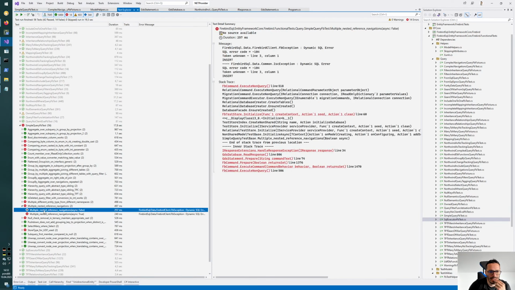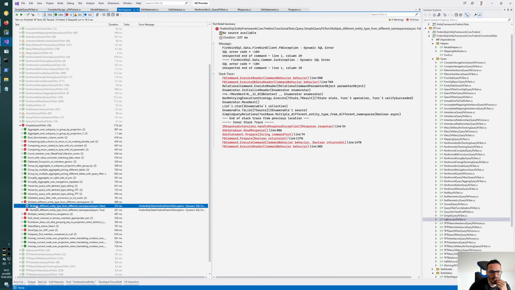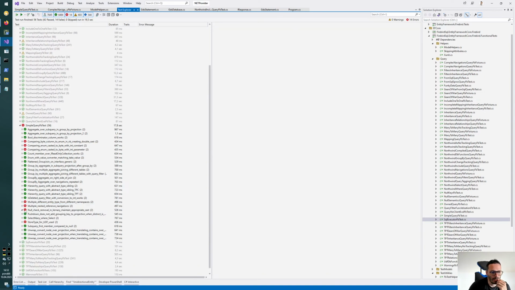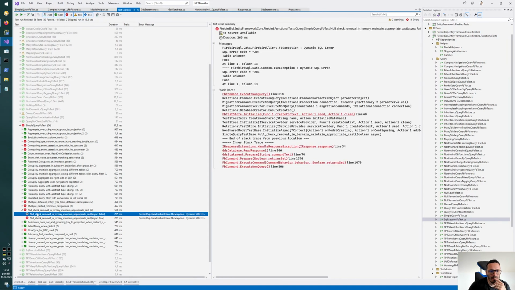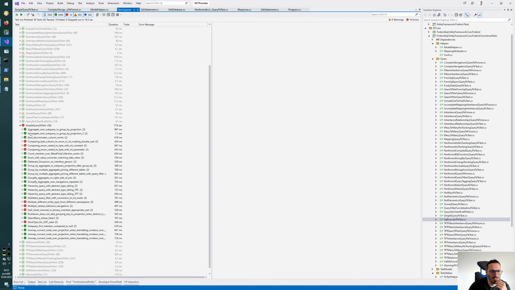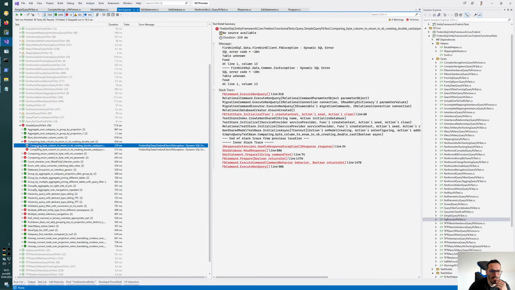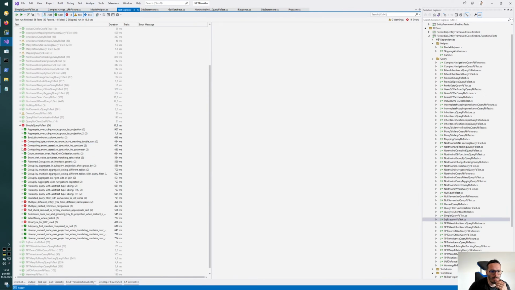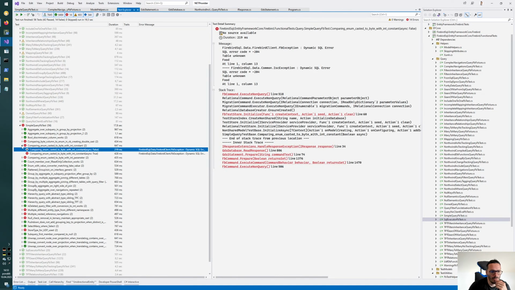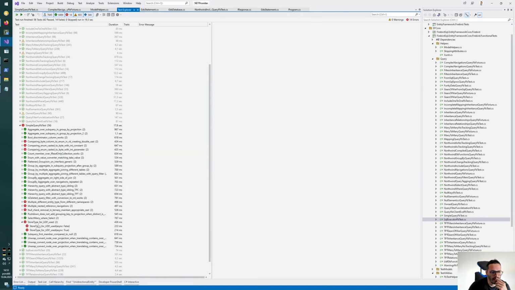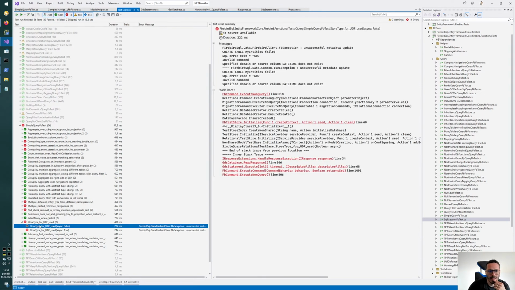So what is this? Insert. Token unknown. That's interesting. I don't want to deal with this. Unexpected end of command. Well, this could be something. Table unknown. Food. Okay, this could be something. Food. Start type for UDF. Create table field. Specify domain or source content. Date time does not exist.